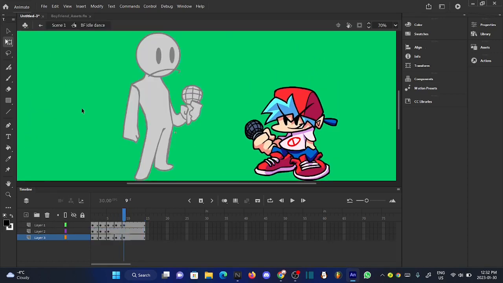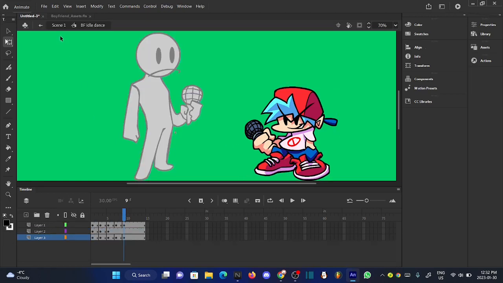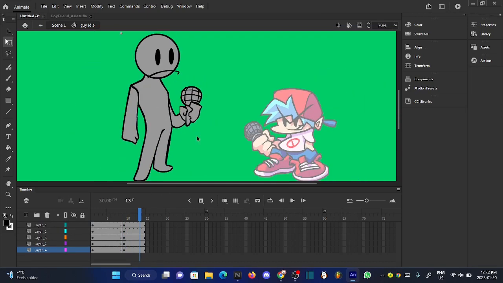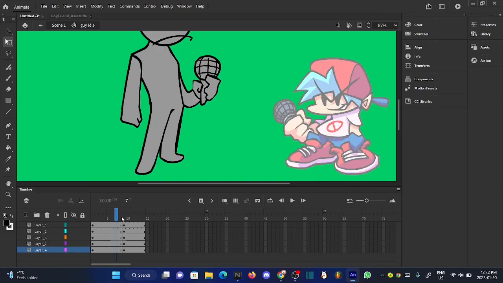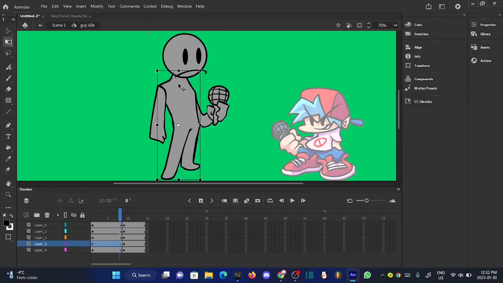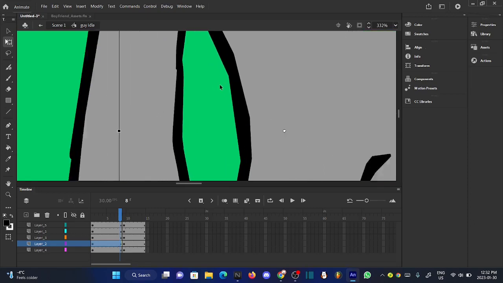So we're gonna try and replicate how this is animated into this guy. 9 frames is gonna be the end of the idle, and the rest is gonna be the moving parts. So we're gonna be tweening all of this just to give us an example of how it's gonna look when it's animated. We're gonna modify all this when we're done tweening.